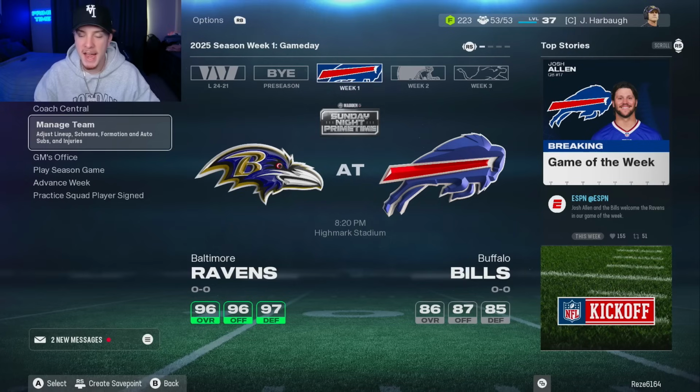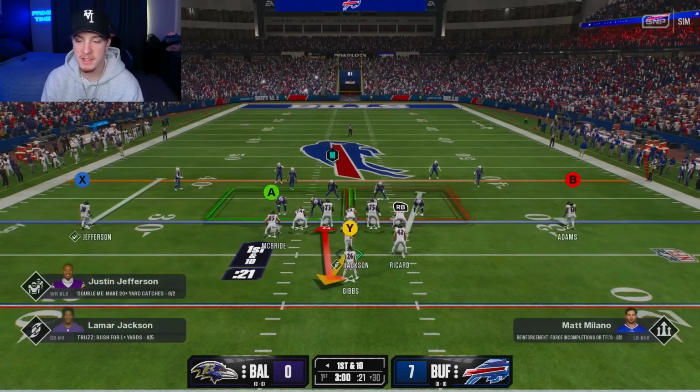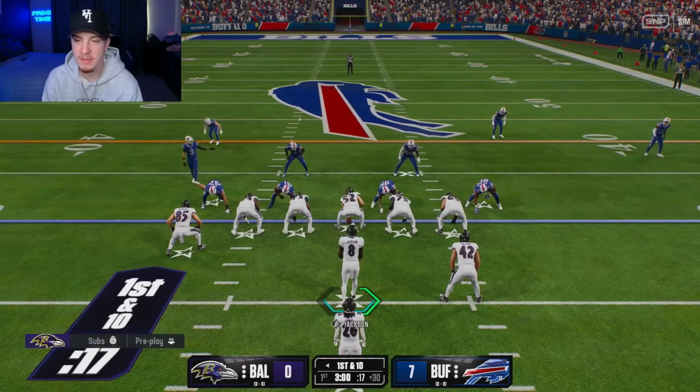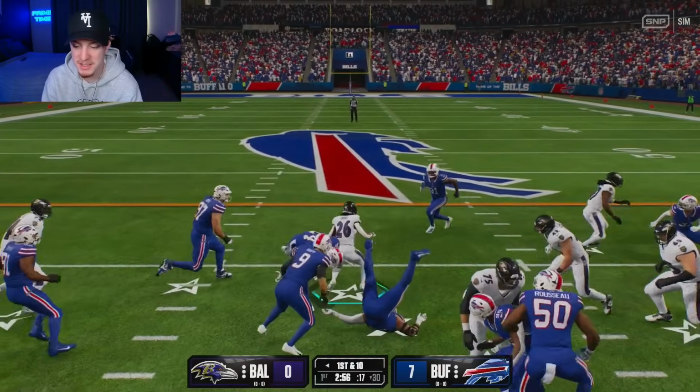But anyways, as loaded as this team is, week 1 is still gonna be a challenge because we have to play Josh Allen and the Buffalo Bills. And as expected, even though the defense is absolutely loaded, Josh Allen was able to score on his first drive of the game. So we are down 7-0 right now, but I'm just going to hand it off to Gibbs and see what he can do.